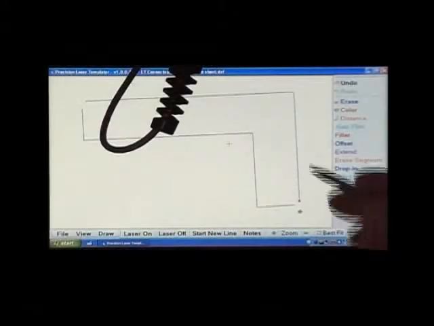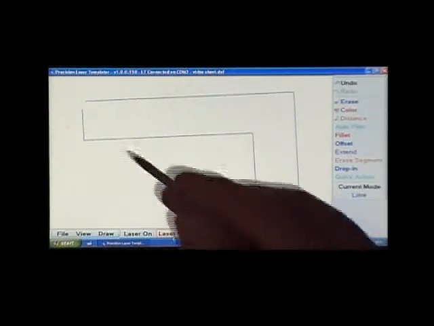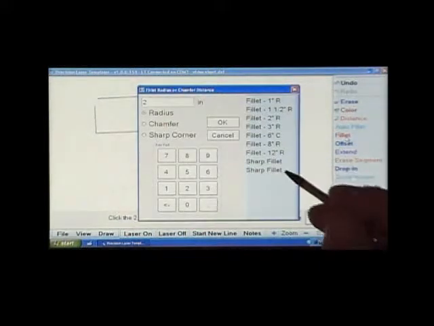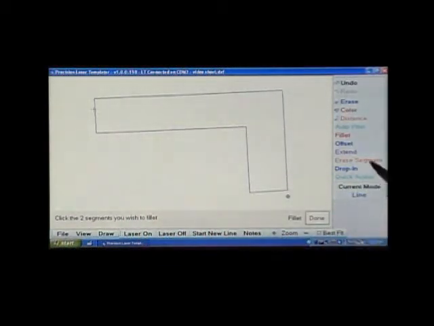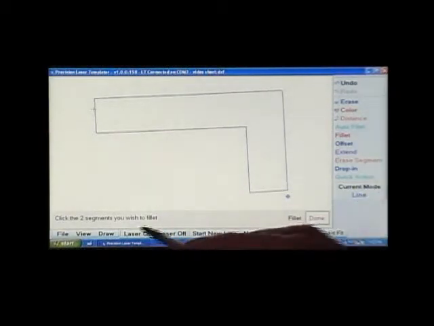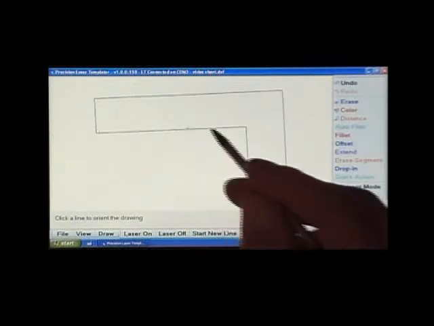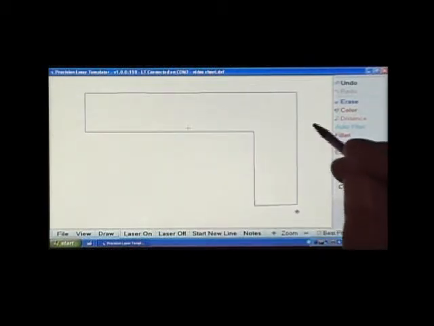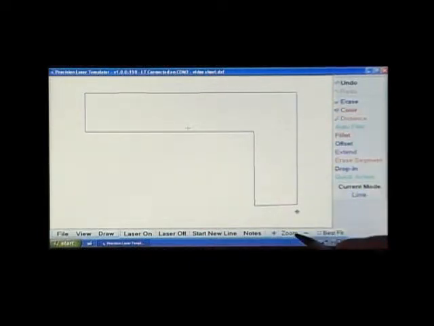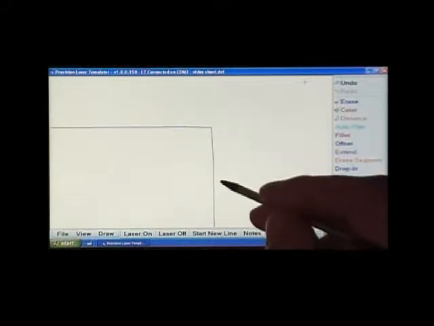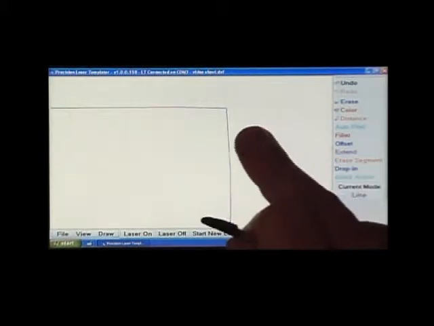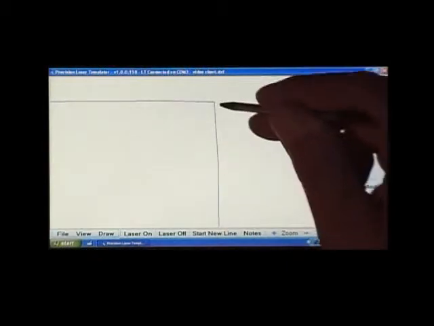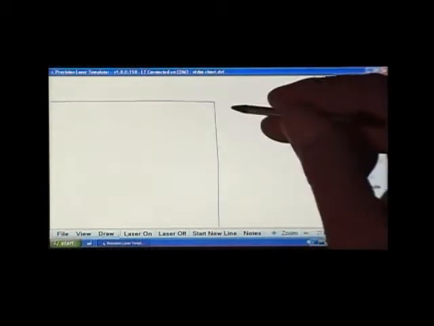Okay, now the next thing we're going to do is fill in the corners. So I fill it with a sharp corner here and there, there and there. I'm also going to rotate the drawing at this point to make it nice and straight. Now the first thing I want you to see is what this corner looks like when we zoom in on it. So let's zoom in on this corner. Notice here, and we'll get a little bit tighter. This is what a drywall corner mud looks like. That mud comes out, it's built up into the corner and goes back this way. If this was CNC'd or even cut manually to match this off a plotter, it would fit like a glove.